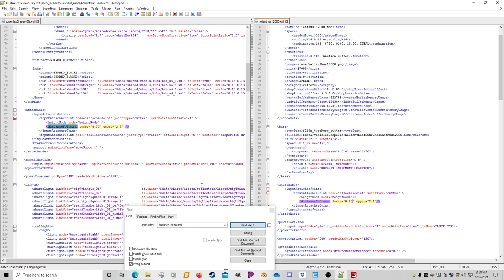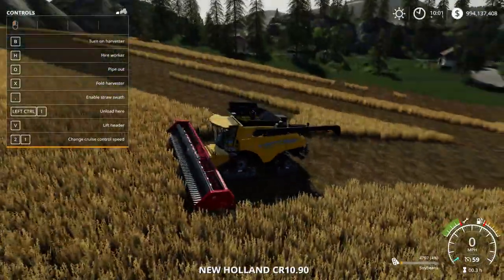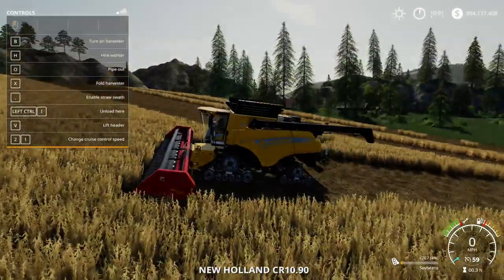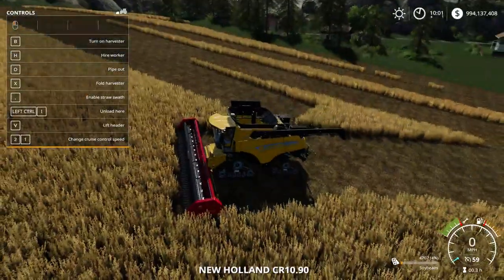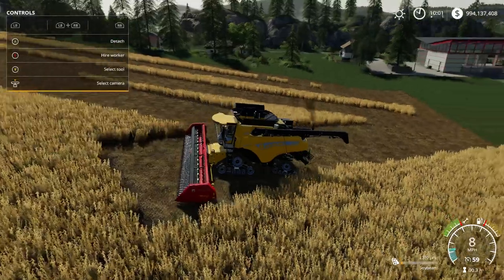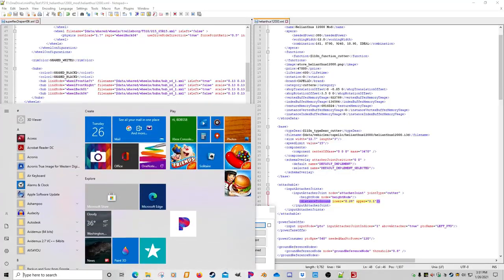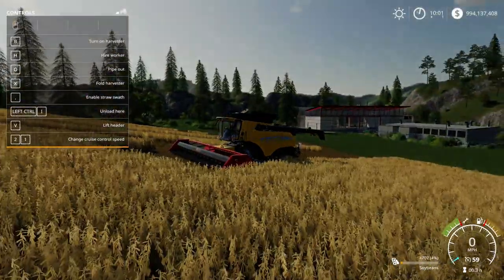Back to the game. This one I had already bought, like I talked about. I'm probably going to have to reload this one because it was sitting out there. So as you can see, it's a lot closer to the ground. But right off the bat, we're going to do this quick. Shut off the monitor capture so we don't have any jerking going on.